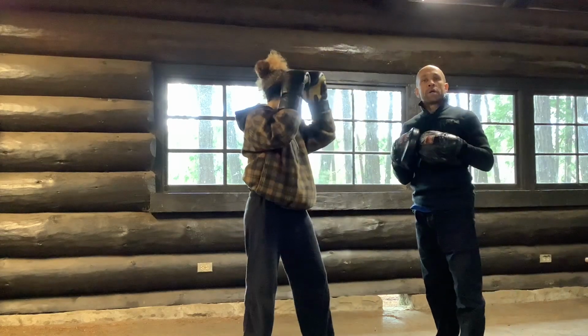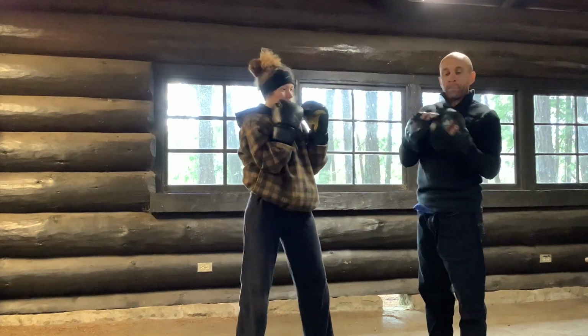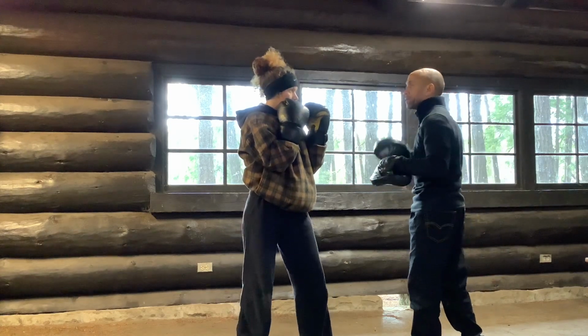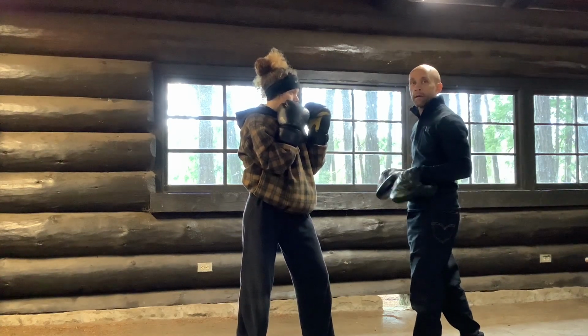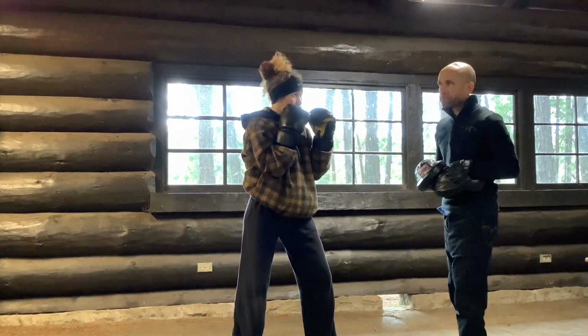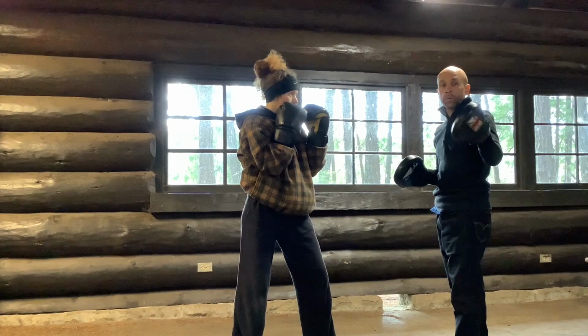So she's always looking and picking a target, and that's going to make her better at picking targets when she's actually fighting, getting more intentional with her aim. And you can work with the person you're training on that.